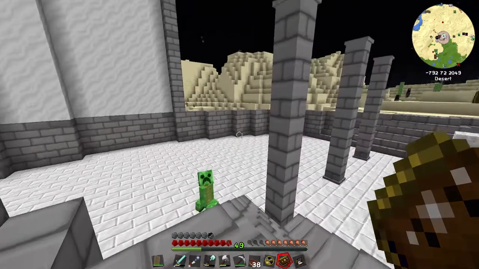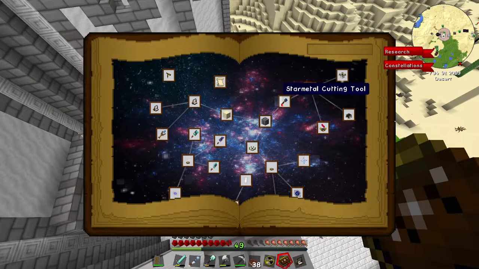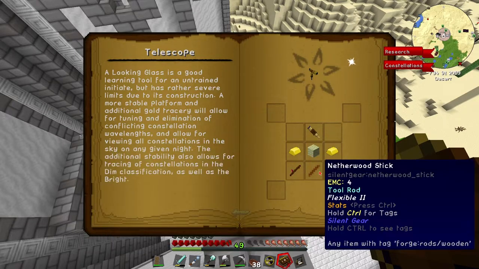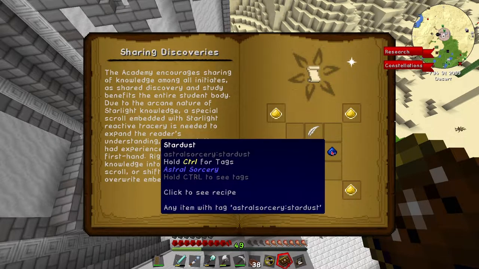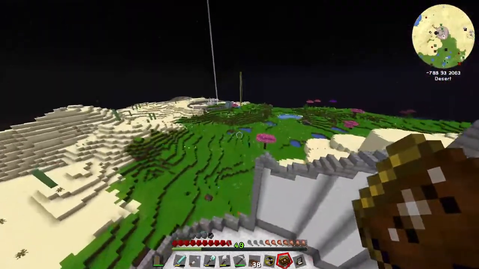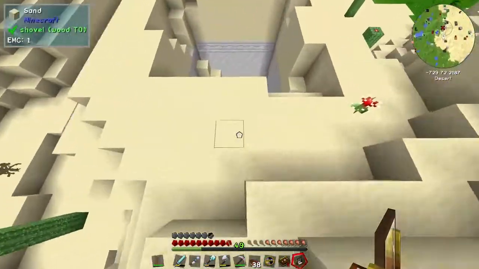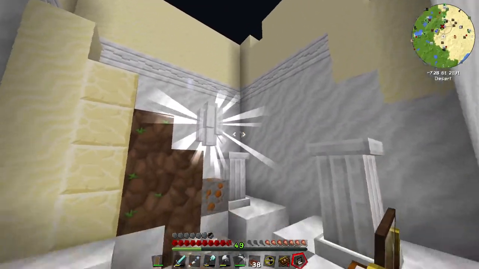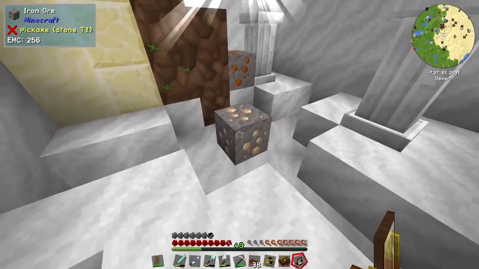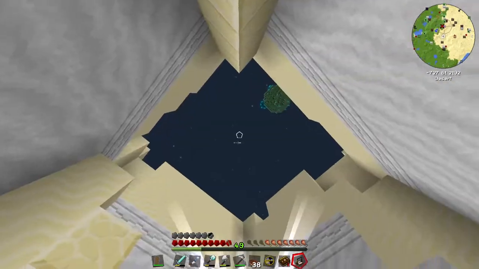And now that we have... No! Right, now that we have the crystal lens, we can make... We could already make the telescope. What was it? It was the Cheering Discoveries. We can make stardust. Because we could fire the crystal into the iron ore. And this is just such bull. None of this is scientific. Ah yes, let's blast the starlight through the crystal into an overzealous magnifying glass to turn this iron into star metal.